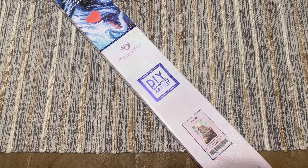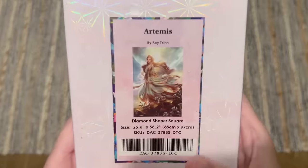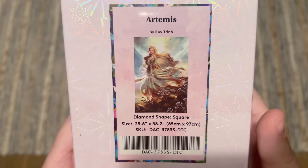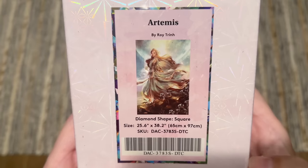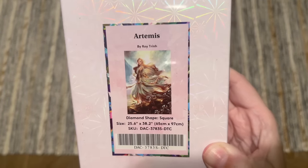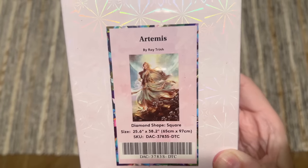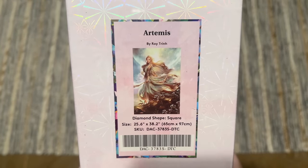Today, I am here with a sneak peek unboxing of one of Diamond Art Club's new releases this weekend. And this is one that I have to tell you I am really excited for. In particular, this is the absolutely stunning Artemis by Roy Trinh, also known as Roy the Art on Instagram. And I'm obsessed. I remember when this was in voting quite a while back, and I am obsessed with all things Greek and Roman mythology, mythology in general, Norse mythology, all things. So Artemis, goddess of the hunt, yes, please.